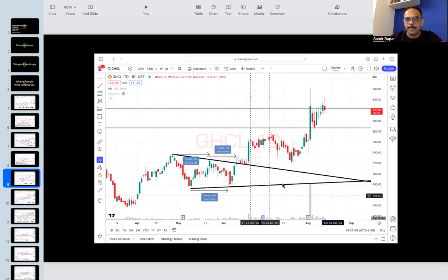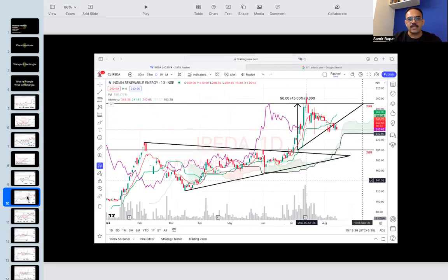Yes. So our price got trapped inside the triangle and there was a breakout, and how far will it go? The maximum height of the triangle, measured from the closure, is the target. So it went to the target after a few days. It took some time. If we see IREDA, the price went down, went up, went down, broke the triangle, went up by 45% in, I think, 10 days.